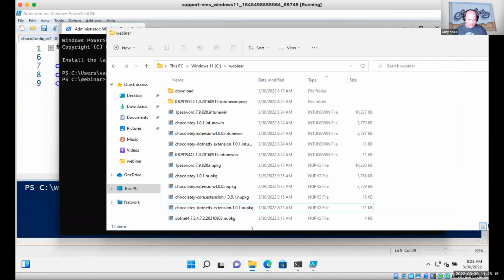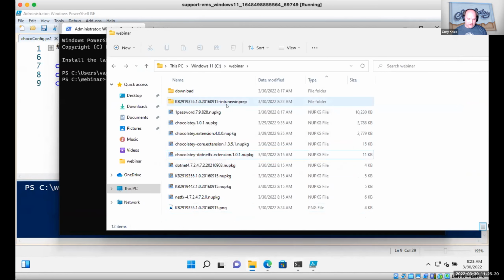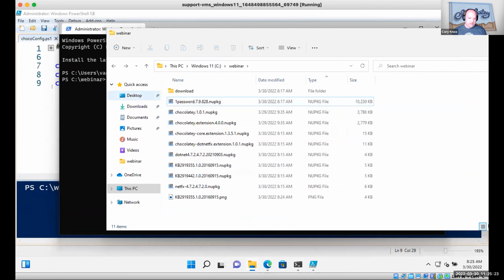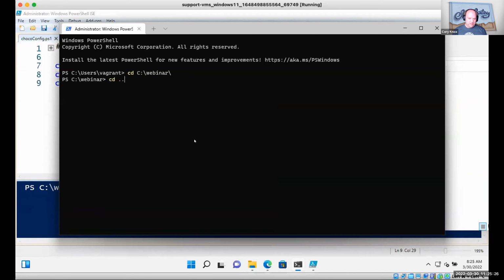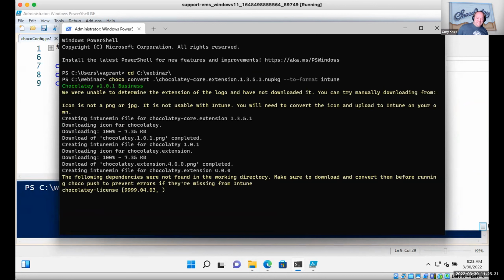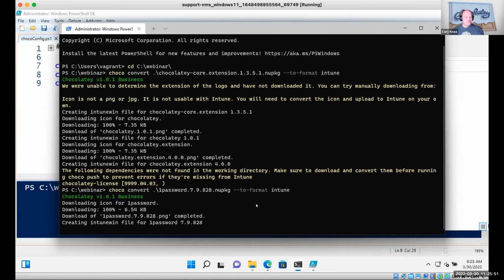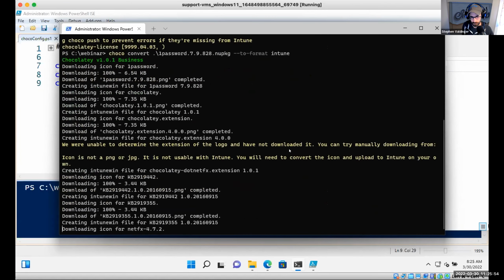So one thing I will do, let's clear these again. And also I'm going to clear that one. Very good. Okay. So now we no longer have red text and we're going to convert. And it was much faster this time, because I just did Chocolatey Core and not 1Password. Okay. One more time. There we go.